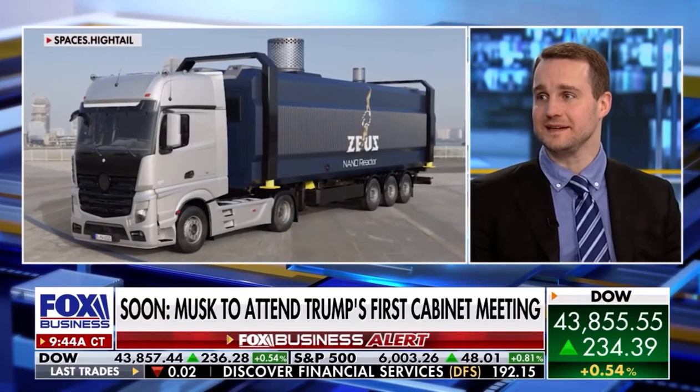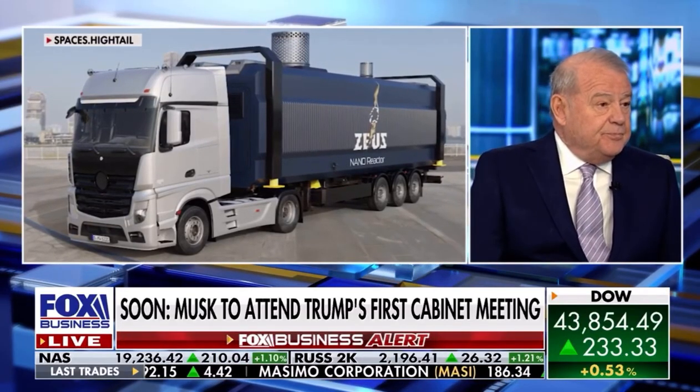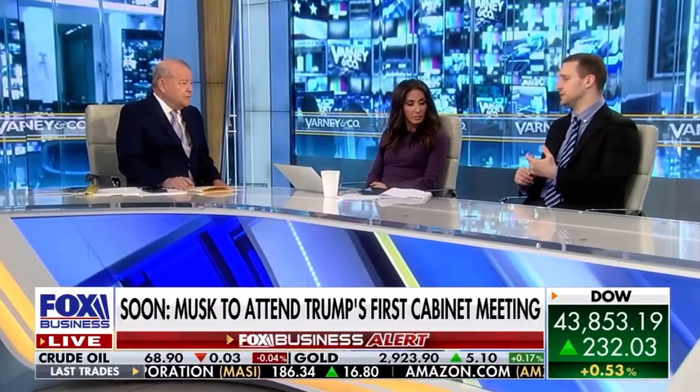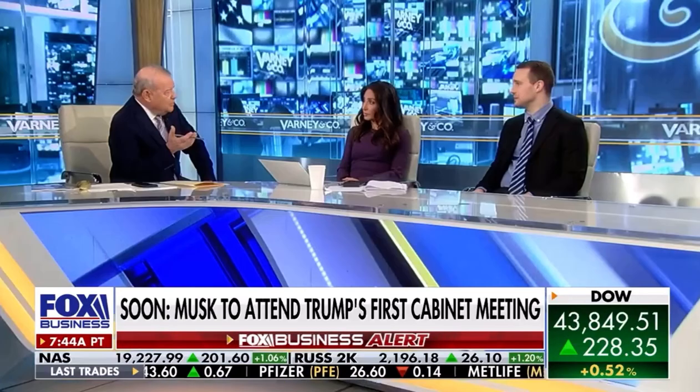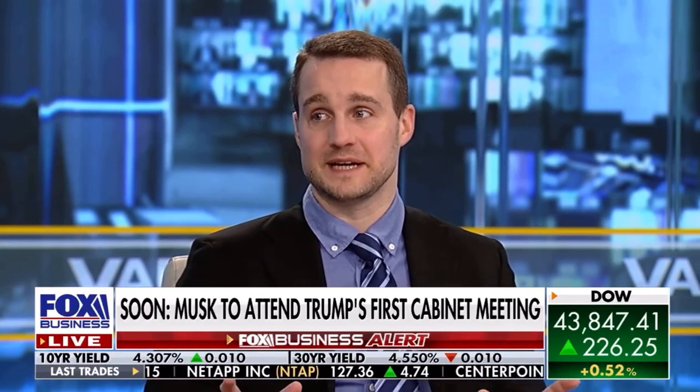What would you use them for? You can drive them anywhere. Data centers? For the very small ones on the back of a truck, you could be looking at remote industry, mining projects, oil and gas, disaster relief, island communities, remote habitation, remote industry. We have a bigger system that could be used for data centers, tech centers, and chemical plants. You just drive the thing, plug it in, and you've got juice wherever you want it. No carbon emissions. It could be a very transformative technology — this could bring power to hundreds of millions, maybe billions of people across the world that don't have access to consistent power.